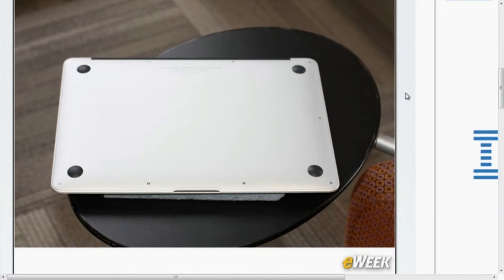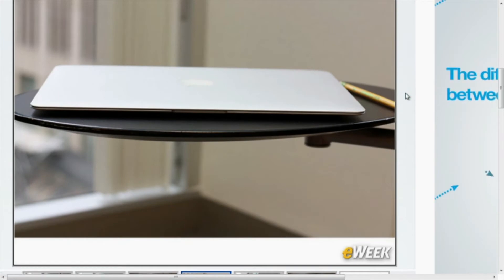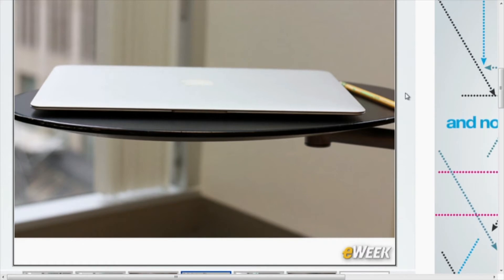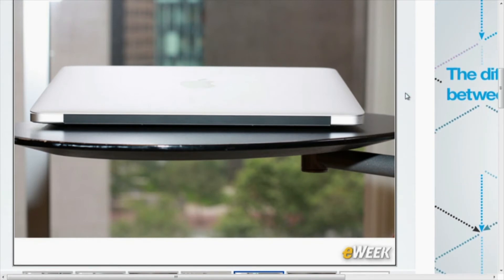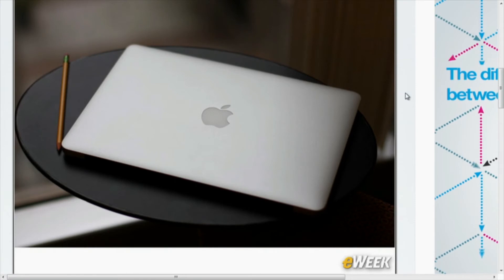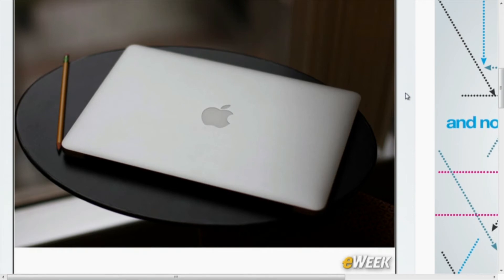Sure. Well, you're looking at what — like you say — perfect is an elusive goal. So you take a look at what do you want out of a laptop. Obviously it's got to be big enough to have a keyboard that you can work at all day, it's got to have a decent-sized display, and it's got to be portable. On those basic points, the MacBook Air is really a solid device. It is a very, very slim, very light piece of hardware. Apple's got that single piece of aluminum chassis, and it feels really rigid and solid, like just a nice piece of hardware, even with its small size.